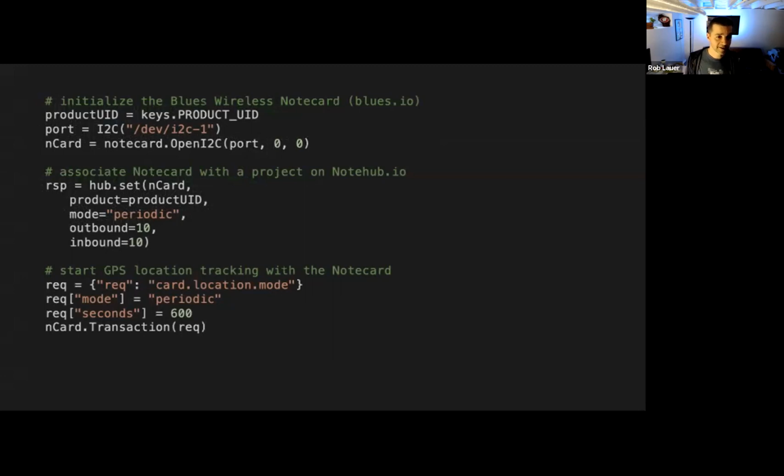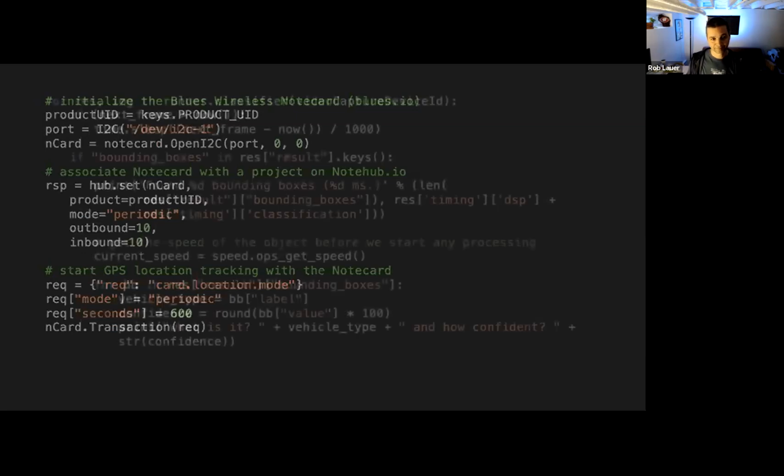And what's cool about the Notecard is there's a lot of different ways you can configure cellular access here. I chose to keep it in periodic mode, which means to only turn on that cellular modem periodically to save on battery. And finally, and this part's kind of optional, in the third section here, I also enabled the GPS module to sample location, but only sample it when the device is moved. So GPS, if you're not aware, is a very expensive operation in terms of time to acquire satellites and power as well. So it's best to only grab location when you really need it.